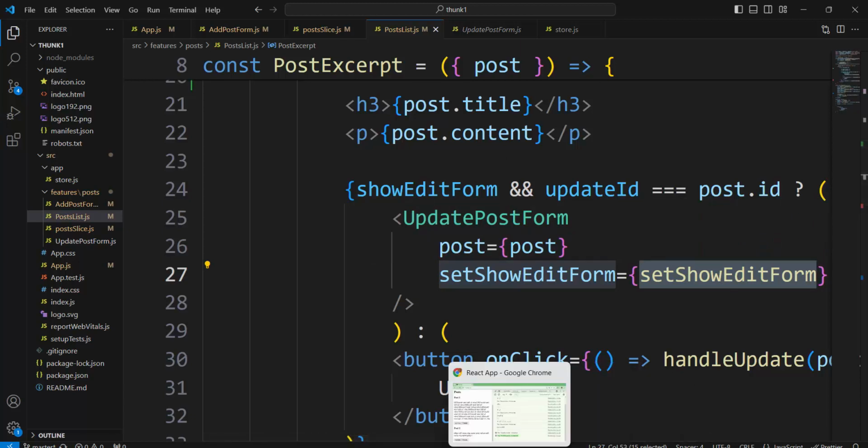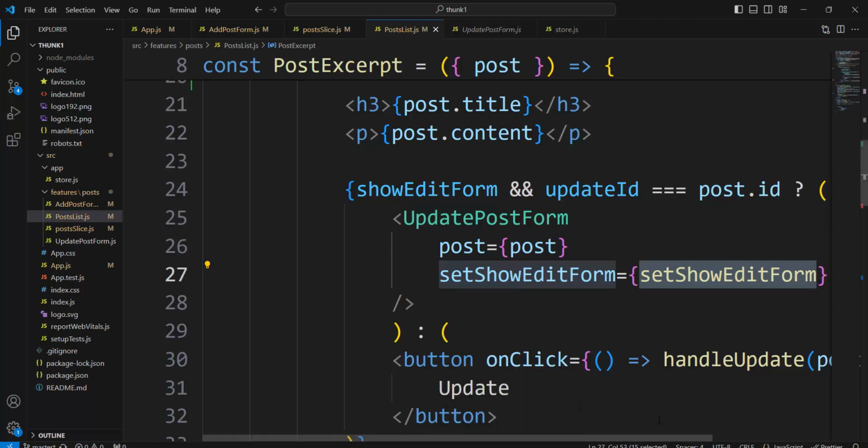When we push button cancel, we set show edit form to false in update, and it is like remote changes from child. We change state of parent. We changed state of parent thanks to pass by reference. Data flows from parent to child, but it is a reference, and we use that reference to change data, change state in parent.